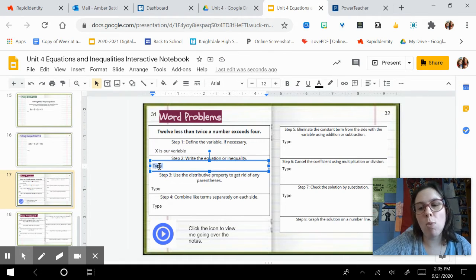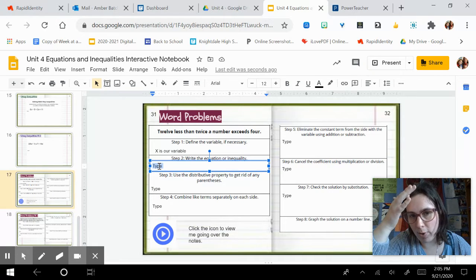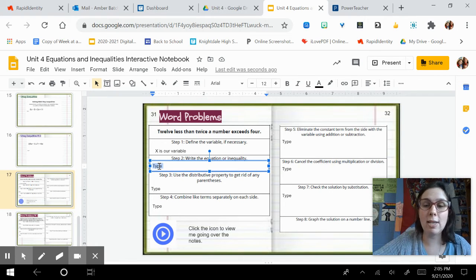We first got to figure out how to translate this first part. So it says 12 less than twice a number. So remember, less than is a turnaround word. So what that means is it's going to go in the back. 12 is smaller than twice the number. So twice a number means 2 times x. So 2x, and then less than means subtract, and then 12.